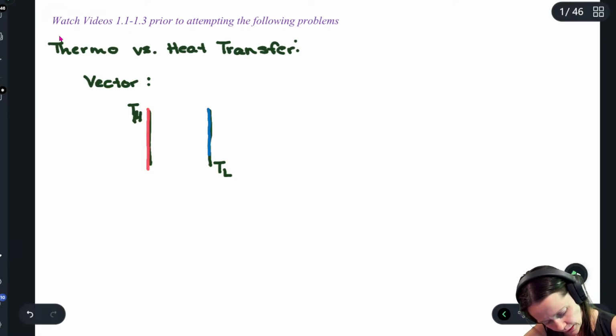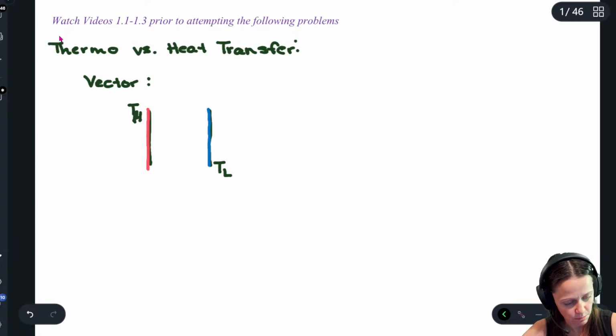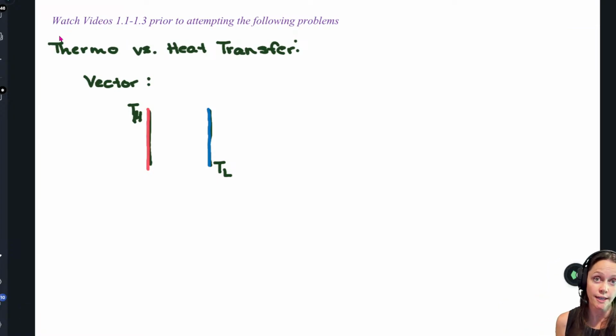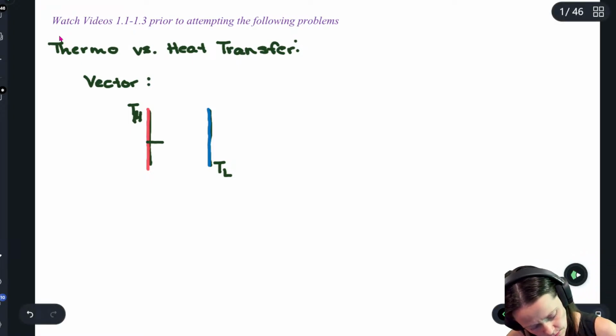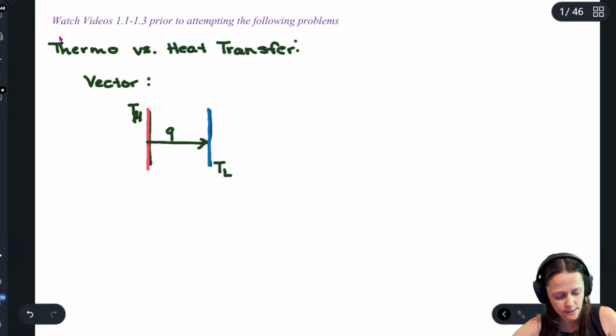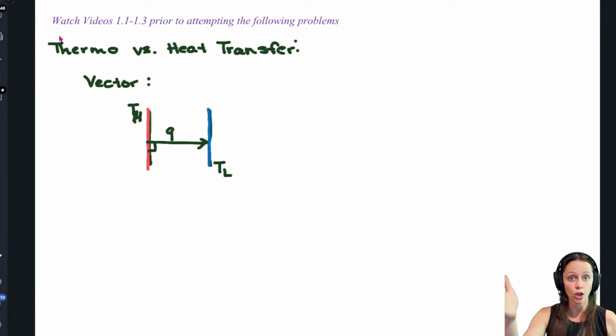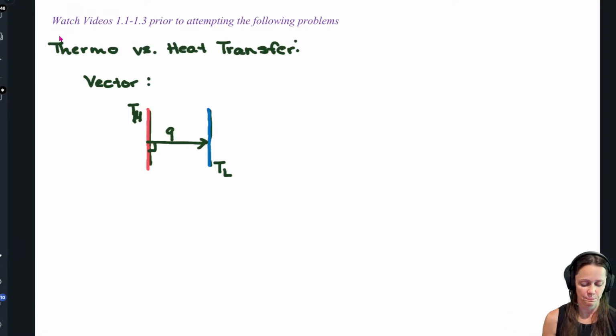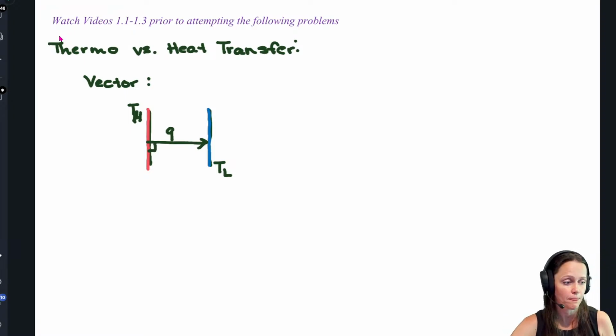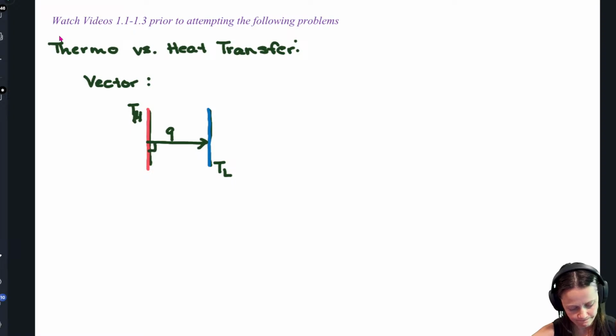Okay, and this side is at a lower temperature. All right, so heat is going to flow from what's hotter to what's colder, so it's going to flow like this. There's our Q, and it's going to flow perpendicularly to the isotherm. The isotherm just means that all along that plane, it's at one temperature, TH. So it has a direction and it's got a magnitude.